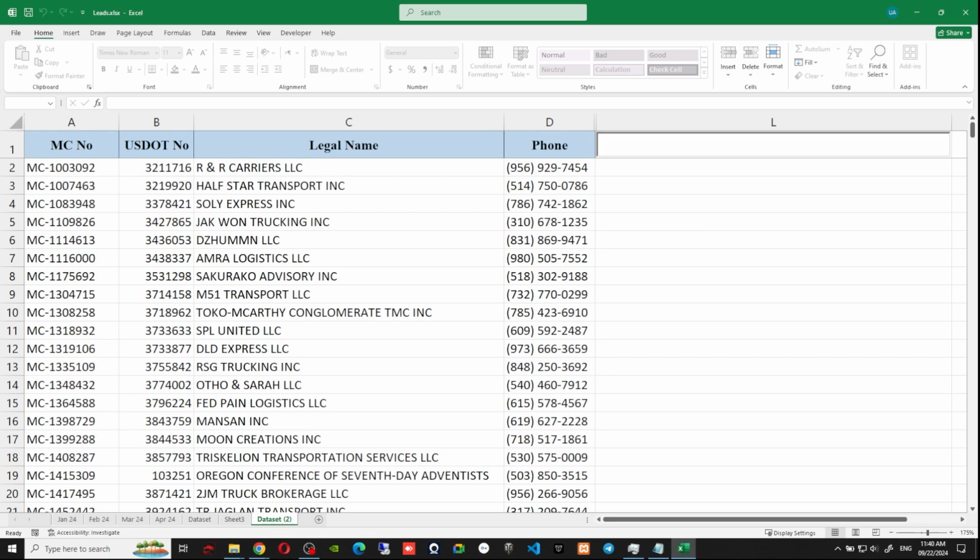And then MC number. See, as I type, it highlights the cells that contain this. US dot number. Let's see, 34360. See here. So this is how you can implement dynamic search in Excel, or you can use a search box in Excel.